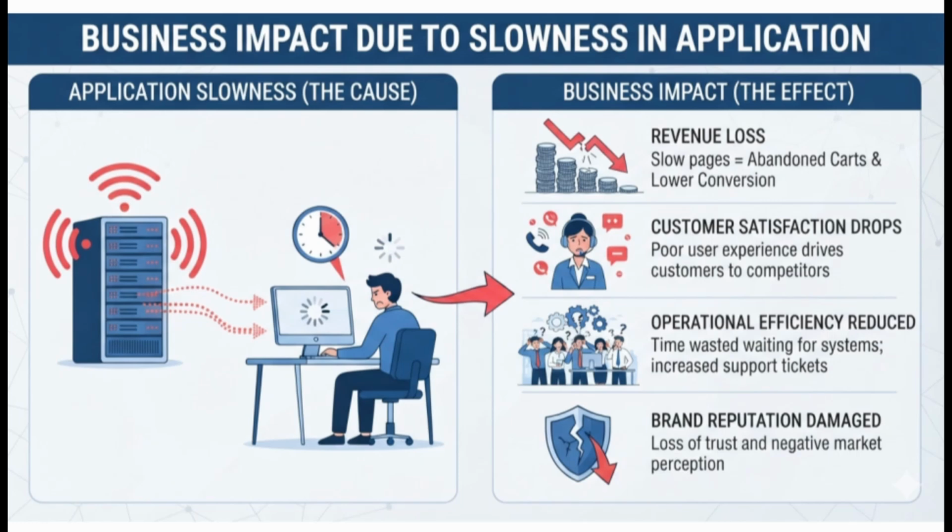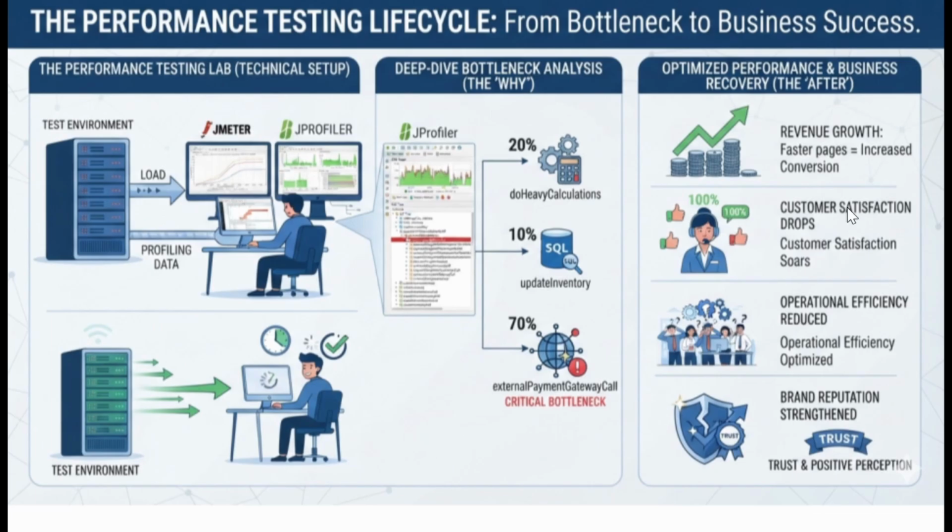In this video we'll be discussing the slowness, finding the bottleneck, and trying to improve the performance. Now, did your business complain about the slowness, and do you know what it can cause? It can cause revenue loss, reduced customer satisfaction, increased operational cost, and also damage to brand reputation, right?